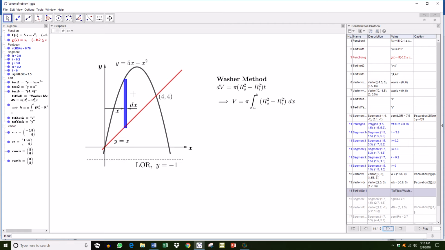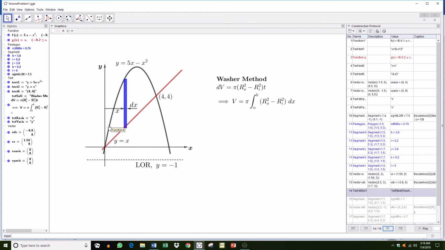A is the left end and B is the right end. We are going to integrate all the way from A to B this quantity dV. When you integrate dV, you would get V. When you integrate dV from A to B, you get the volume enclosed from x equals A to x equals B. As simple as that.